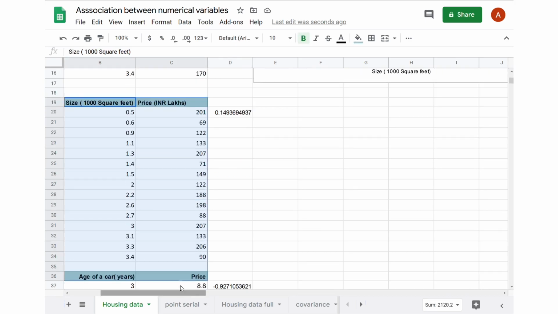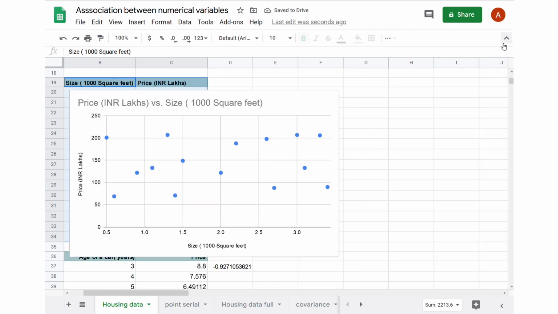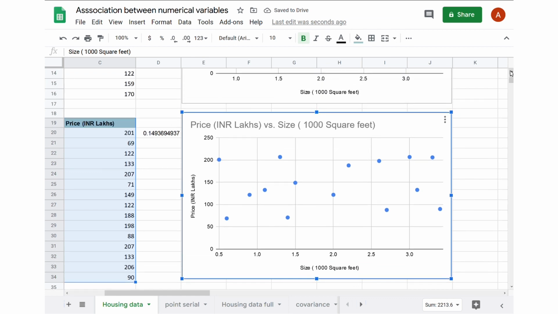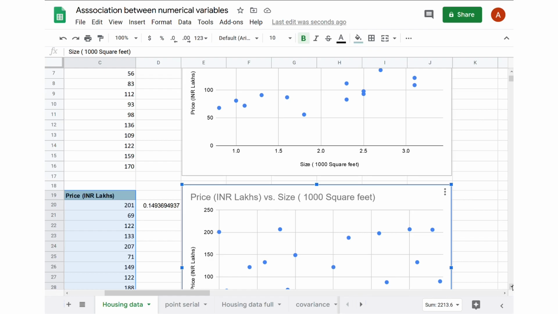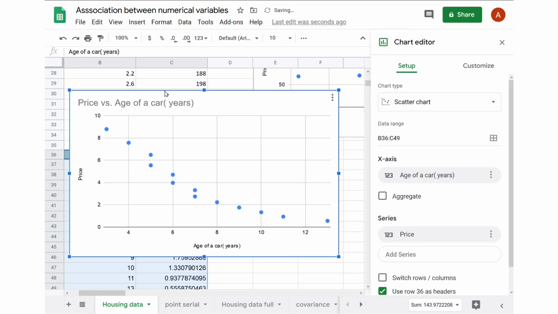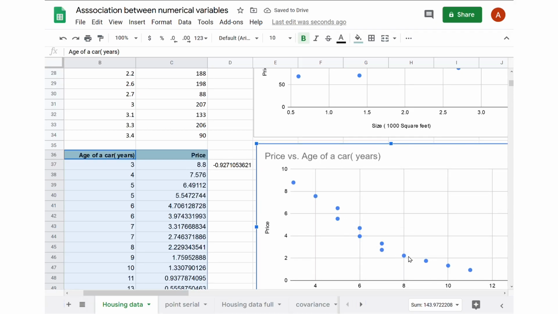When I do the same scatter plot for the next data set, even though the variables are the same, there was a pattern evident in the first data set that I don't see here. There is no pattern, which is reflected in my correlation coefficient, which is very low and close to 0, at 0.149. If I continue and plot a scatter for the third data set, I see a negative decreasing trend, and the strength of this negative relationship is quantified by the number minus 0.927. Hence, we can see that the correlation coefficient quantifies the strength of the linear relationship between my variables.